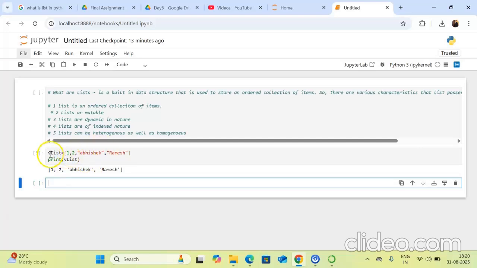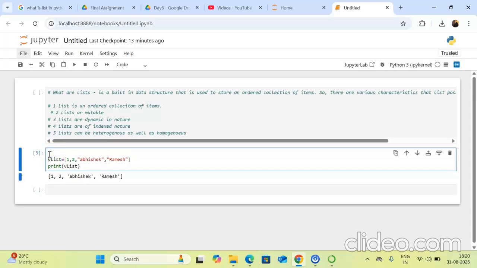One thing that you must keep in mind is that in order to create a list, we need to make use of square brackets. Then only it will be considered as a list variable in Python.